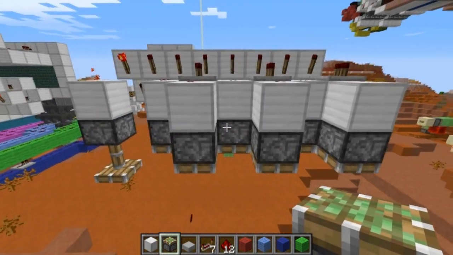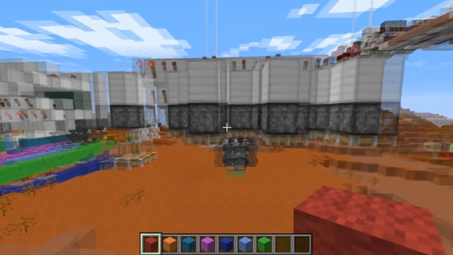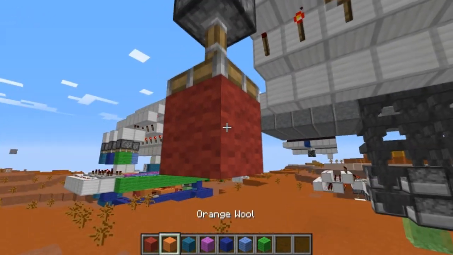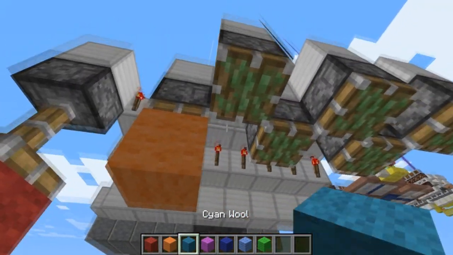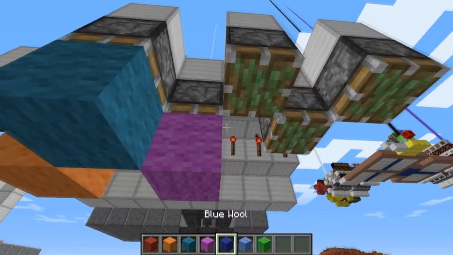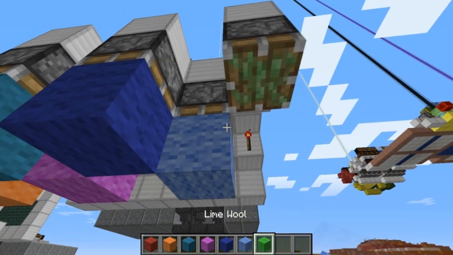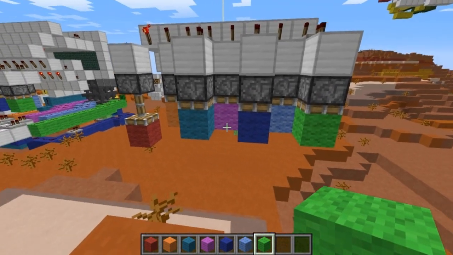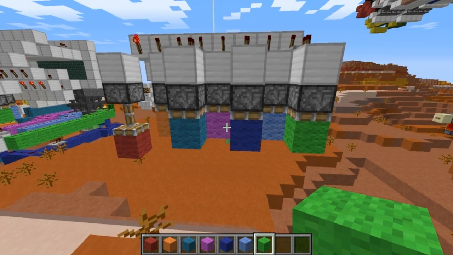And there we go. On this back side now, I would highly suggest that you go ahead and color coordinate your lines. So we'll have red line on the first one, then on the third one we'll have orange, then cyan, magenta, blue wool, light blue wool, and then the eighth one we'll have lime wool. And this is just to help you keep clear which lines are which and where each one goes.